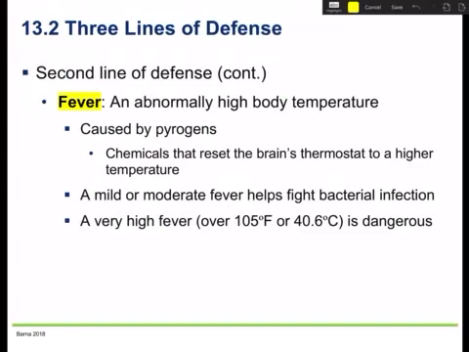And so what happens is that chemicals that are released called pyrogens, these are usually released from white blood cells. These are released to reset the brain's thermostat, so in the hypothalamus part of the brain, to a higher temperature. This helps basically when you get to this high temperature, the liver traps iron and zinc. And so a lot of toxins need those nutrients in order to survive. And so it sort of traps that, sequesters is the term, and prevents those toxins from having access with a higher temperature. Of course, a certain level is too high, so over 105 is very, very dangerous.